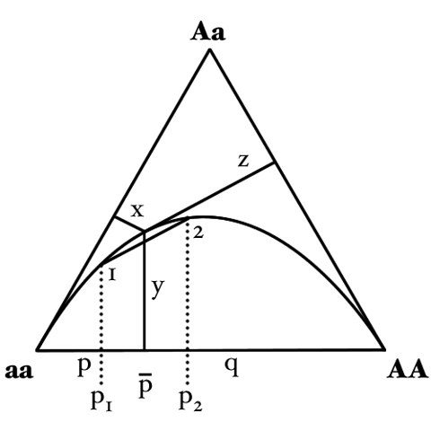The Hardy-Weinberg principle, also known as the Hardy-Weinberg equilibrium, model, theorem, or law, states that allele and genotype frequencies in a population will remain constant from generation to generation in the absence of other evolutionary influences. These influences include genetic drift, mate choice, assortative mating, natural selection, sexual selection, mutation, gene flow, meiotic drive, genetic hitchhiking, population bottleneck, founder effect and inbreeding.